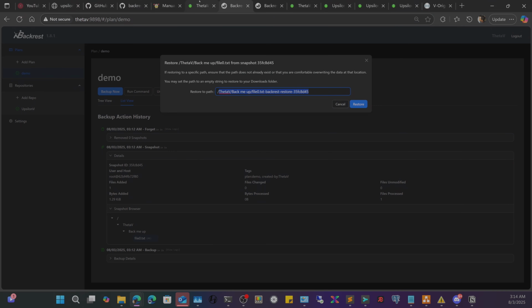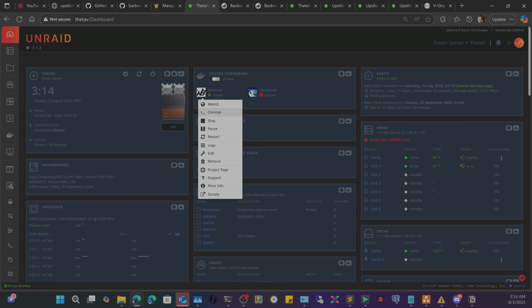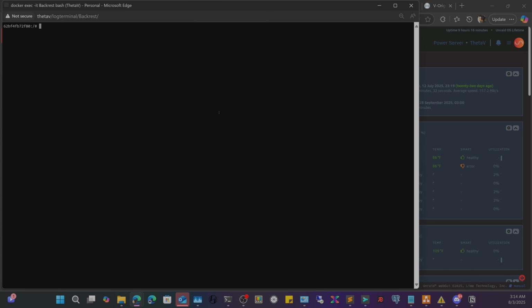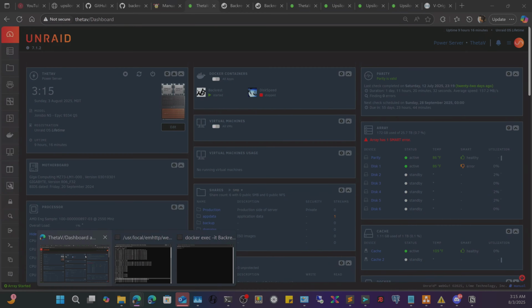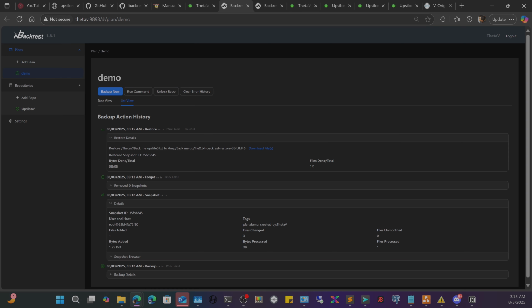I want to go to the container. Let me just go inside the container here, so you guys can see that. Let me ls /tmp, see what's in here. There's nothing in here. Okay, so now let's go ahead and I'm just going to back it up into TMP here, /backmeup/file o.text. I don't like that it has all that extra stuff, but it's fine. So let's restore, confirm, restore, and as you can see here, it restored it without an issue.